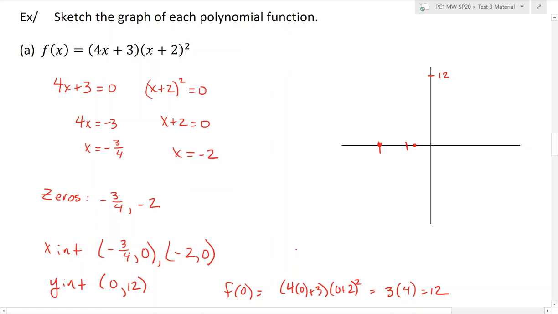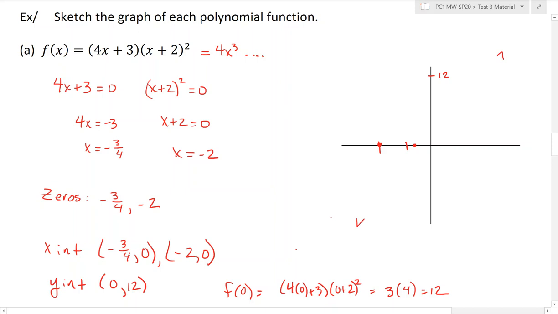Okay, now remember, your end behavior is fully dependent on your leading coefficient. So think about what would happen if you actually multiplied this out. We would have first the squaring of x, so that would give you x squared plus some other things, and then that would get multiplied by the 4x, so you would end up with 4x cubed as your first term, then plus and minus a bunch of other things. So we have a positive 4 and an odd degree. If it's odd and positive, that means we're going to start down here and end up here.